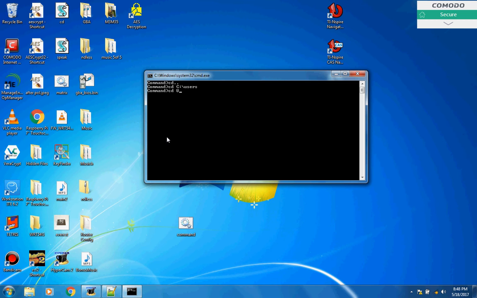So let me think. If I typed in cd u:\help, it would give me an error because there is no drive like that. But it does actually work with normal commands like ping.